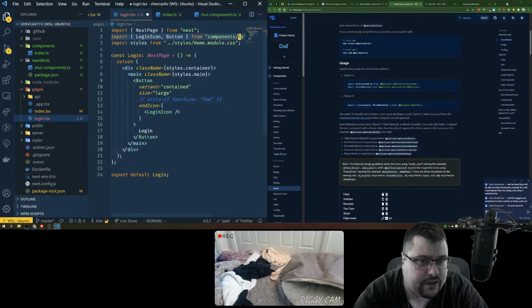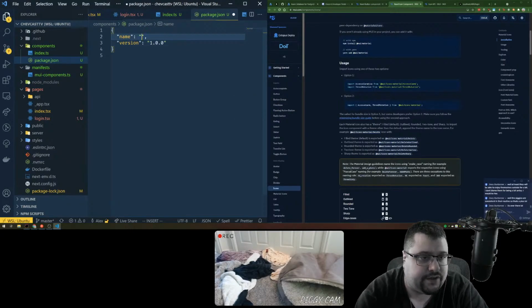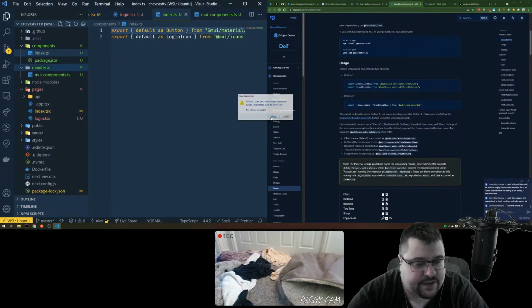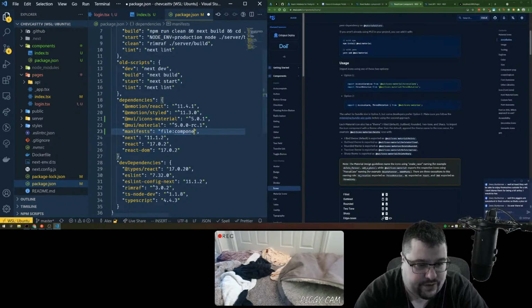Actually, no slash, just components. Okay, put package.json in there. Yes, change this to components. Get rid of manifests. Change this file to components.